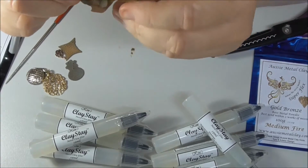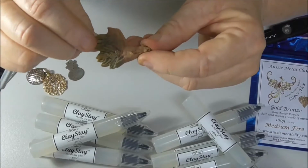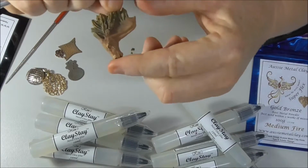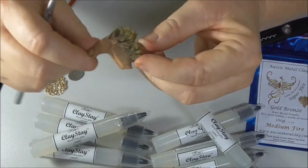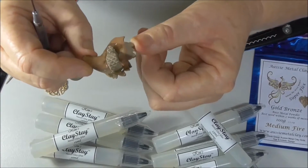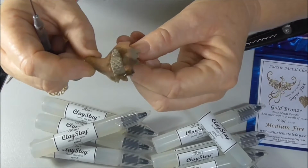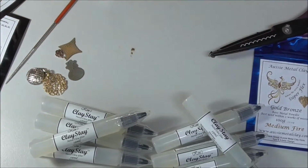Now remember, this piece is not clean. This is straight out of the kiln, so that's why it is the colour that it is. I haven't cleaned it or anything. So I'm just going to put that onto the heat, and I hope to bring these all back to you and show you at the end.